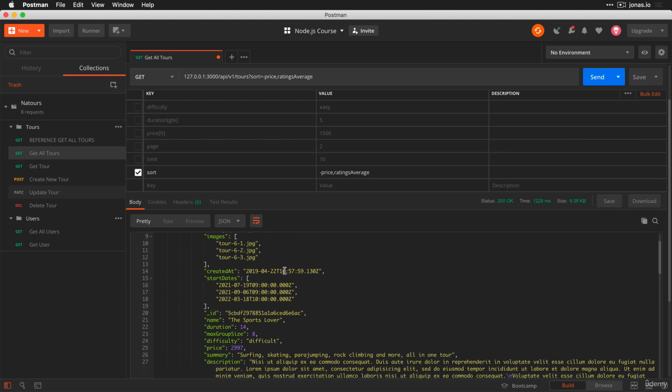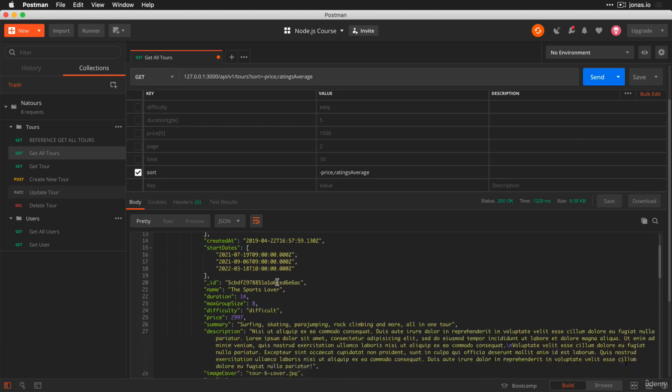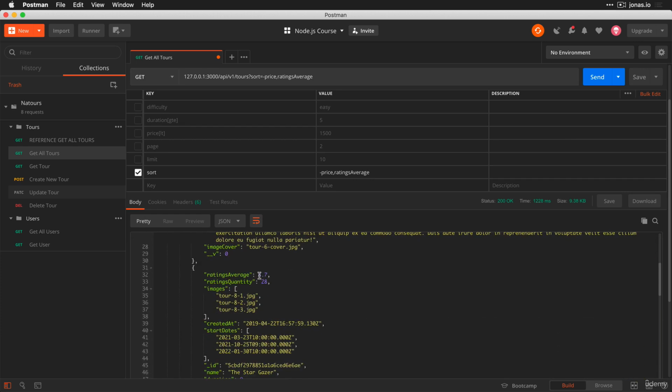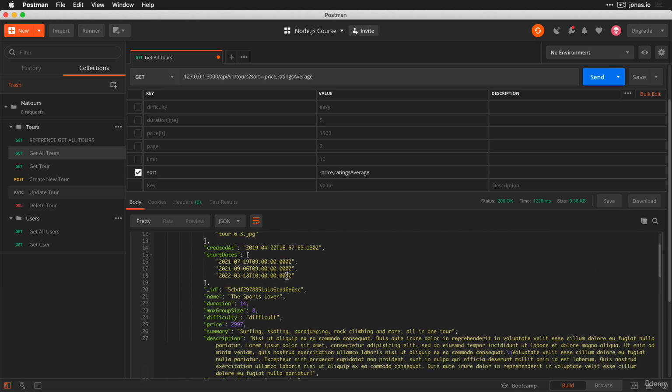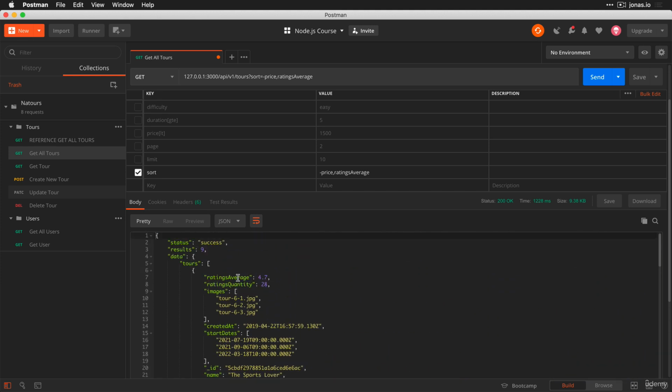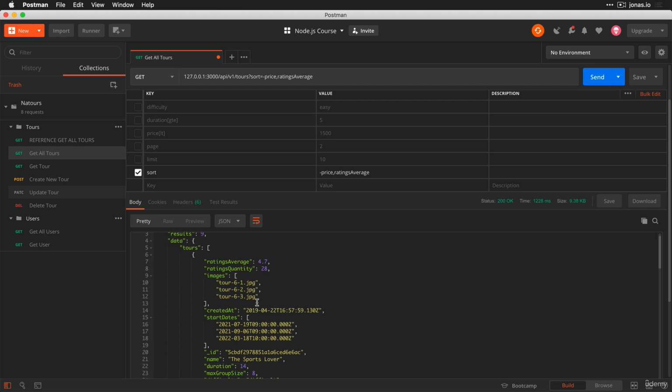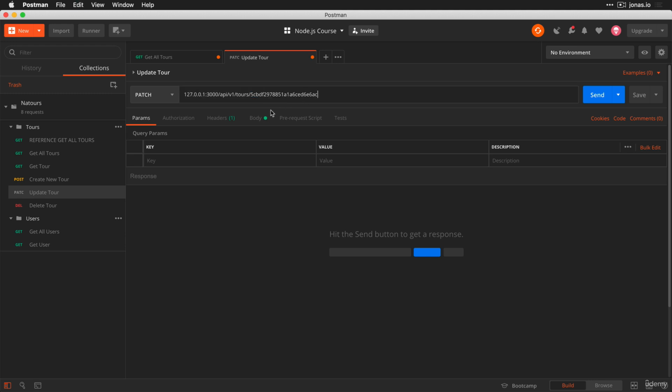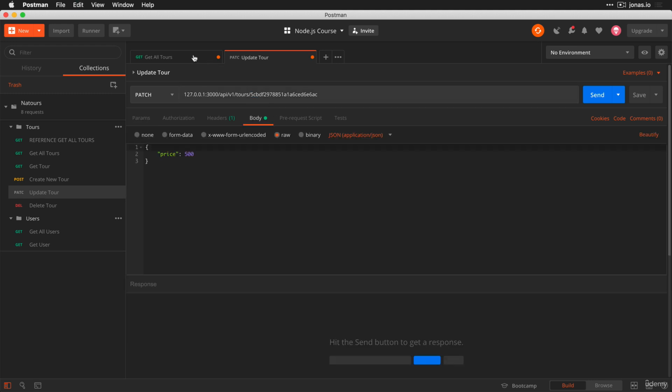And so 4.7 here, and the other one also has 4.7, all right. And so let's actually go ahead and use our API to change this ratings average here. Okay, so just as a fun experiment, let's copy this ID here, then update tour. And so let's come here to the body.